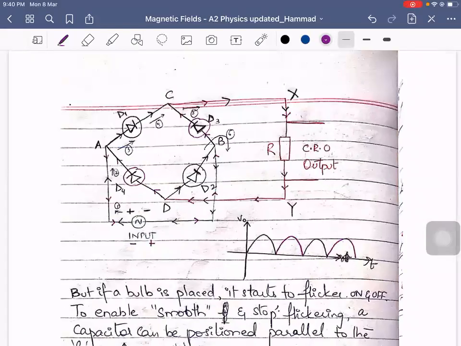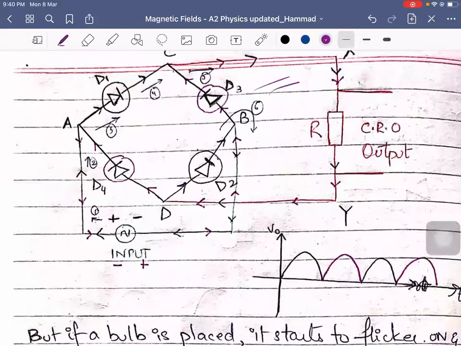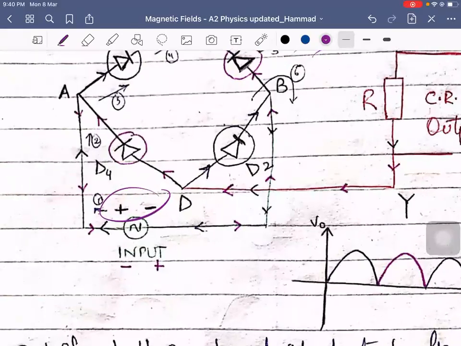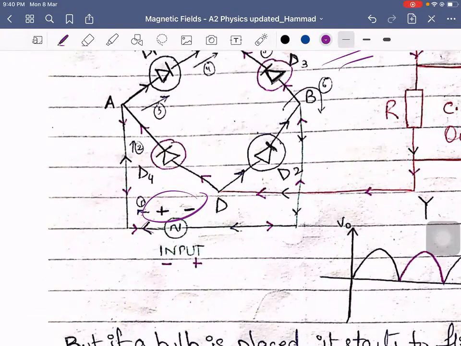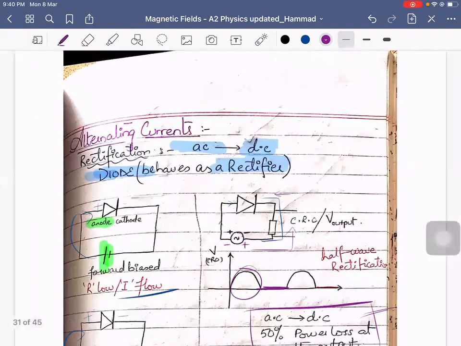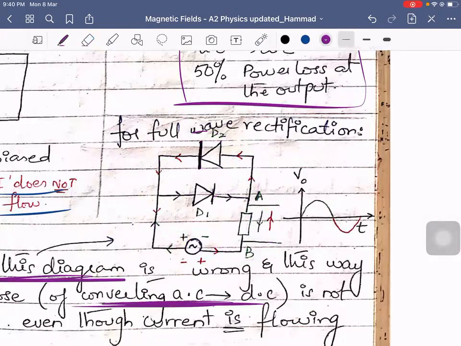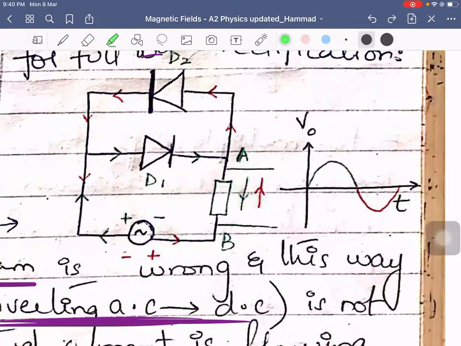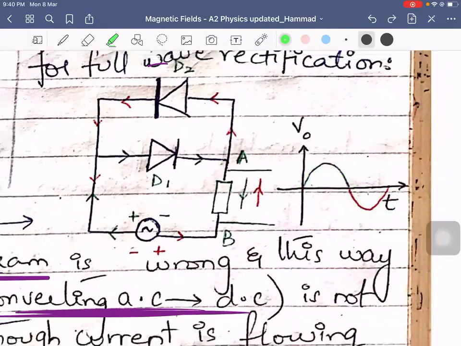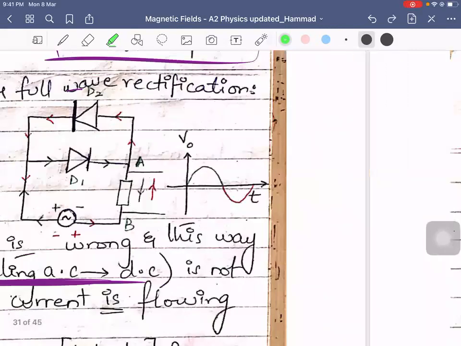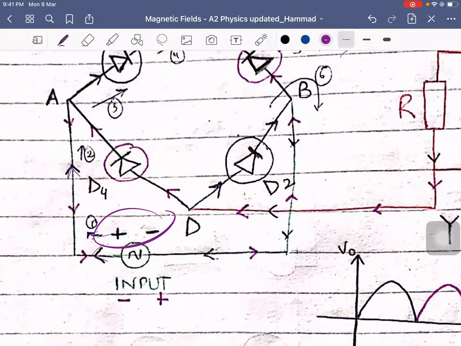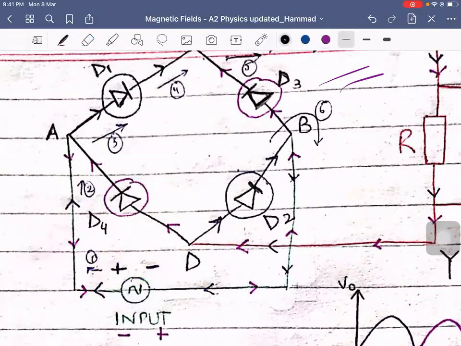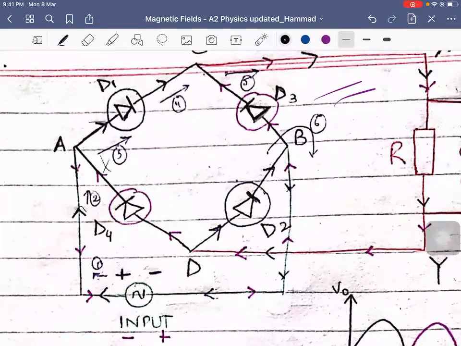We use a full wave rectification method using 4 diodes. Now in this case, you have a positive and a negative here, right? Before I move on, you need to understand one thing: when the currents are in opposite directions, the AC supply simply again becomes an AC supply. So that defeats the purpose of rectifying it or converting it into a DC supply, right? So we use a full rectification method, and in this method, if you notice this positive part, the black one keeps moving. The black one moves in this direction. It will go here. It won't take this path, right?